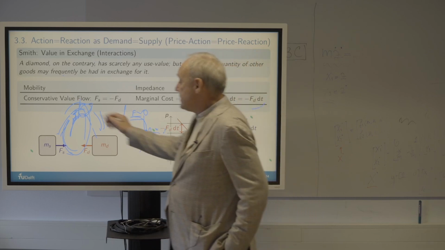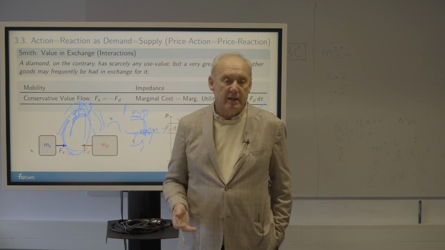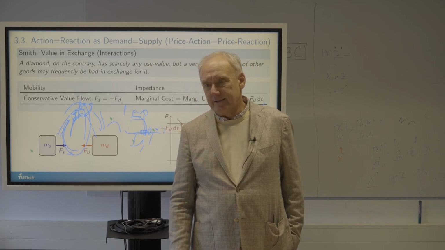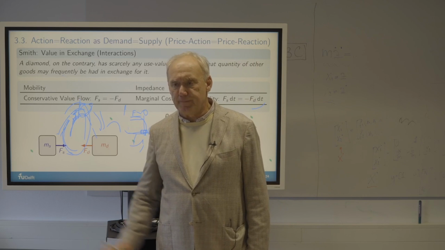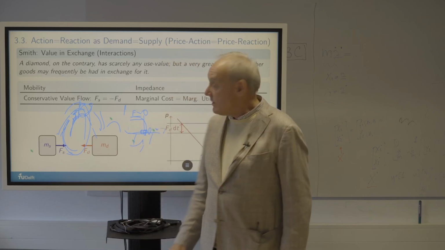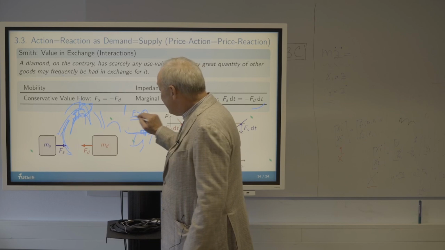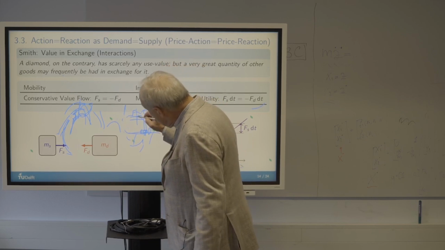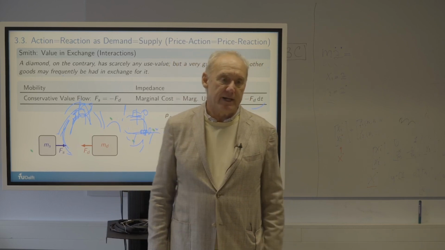So if you're a person living in a society where there are some basic needs, we'll get to that, then those get poured into you all the time, and somehow you have to keep standing on your own legs. We're going to get to that. So the picture is exactly the same. But it's always an interaction between two objects at every point, between the feet and this and this and this. At every point you can see what flows in has to flow out. The action has to equal the reaction, right?